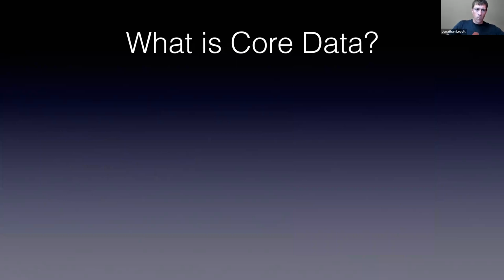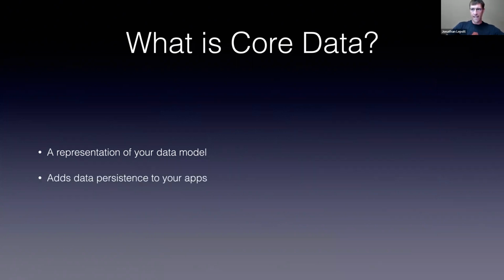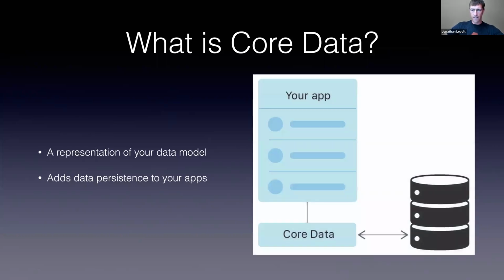Okay, what is Core Data? Core Data is actually just a representation of your data model. It can add data persistence to your apps. And here is a graphic that I just kind of stole from Apple documentation. You can see that Core Data sits between the persistence layer and your application layer.